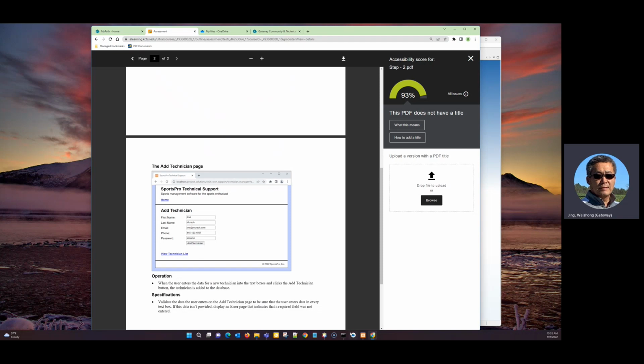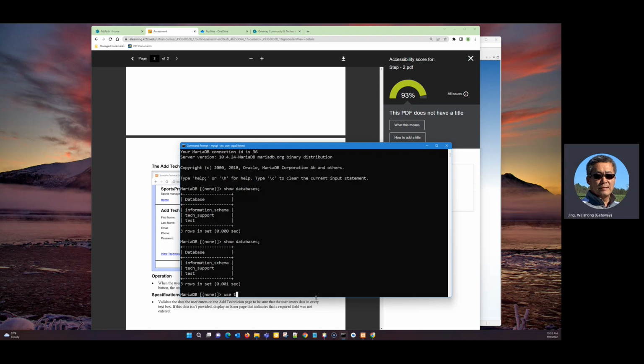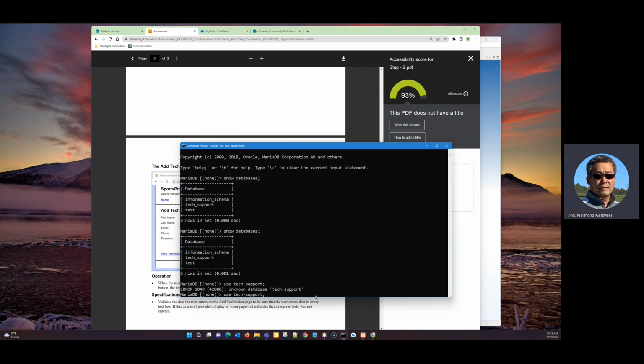So if I were you, I would log in as the TS user to take a look at the database. Show databases and use tech_support. Use tech_support, unknown database.